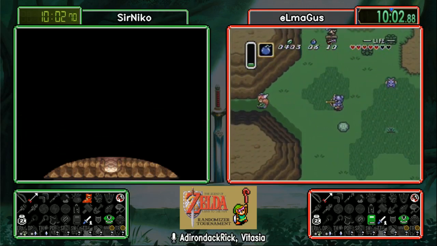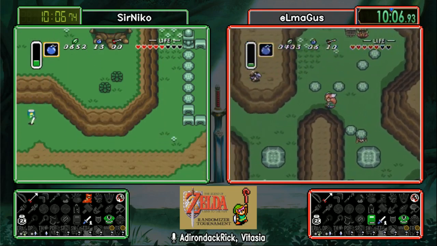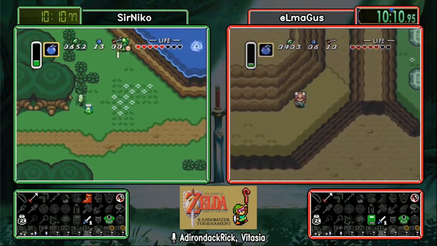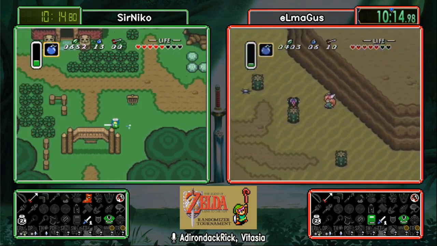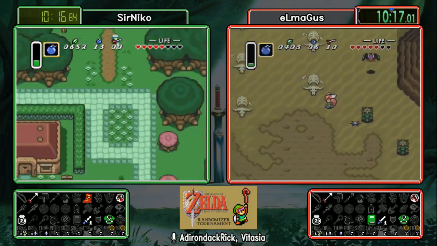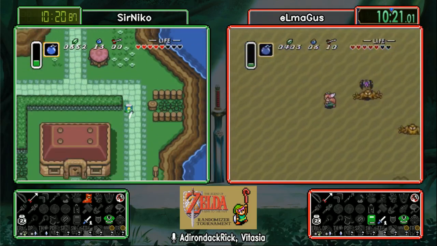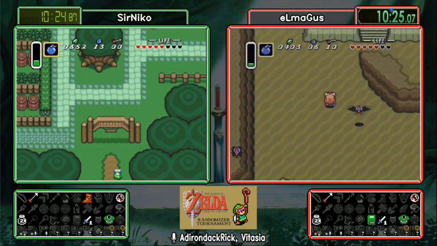eLmaGus looks like is immediately going to go over and check to see what Agina has in his cave. Maybe do a desert check. Ooh. Now this could turn out to be a problem if it turns out that the items are behind the boot block. Absolutely. That could not be a good play for eLmaGus, but he doesn't know where the boots are. Oh, hammer!